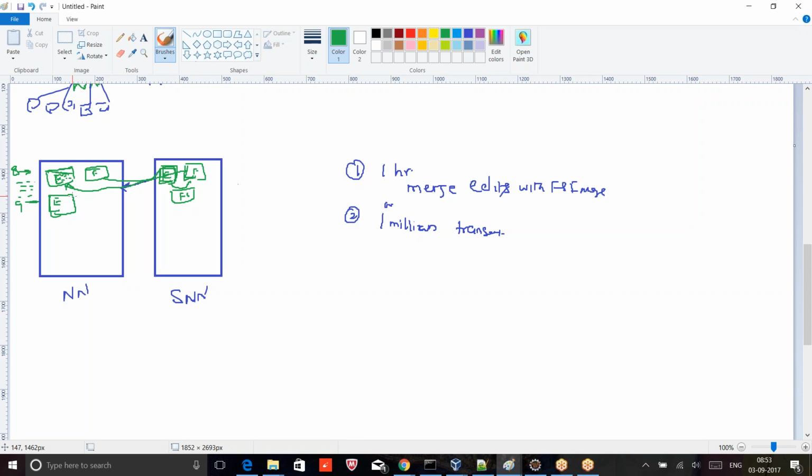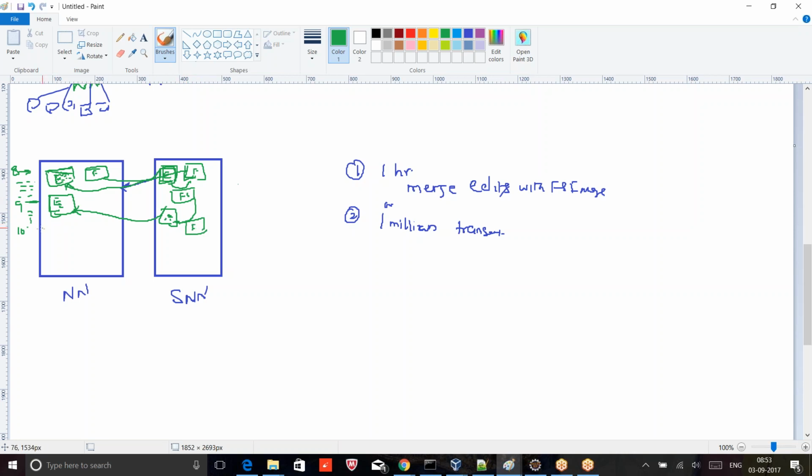These are all internals, guys. We're really not going to do anything with them, but to make you understand, I'm explaining these things. You don't need to take it very seriously, but understand how it works internally. That is important from an interview perspective and for our knowledge. Transactions continue from 9 o'clock, and at 10 o'clock the secondary name node again requests the edit file. It doesn't need the fs image, since it is already there. It merges the two and creates an updated fs image.